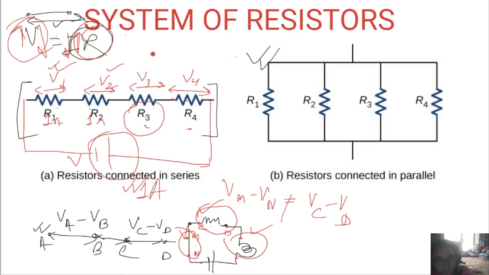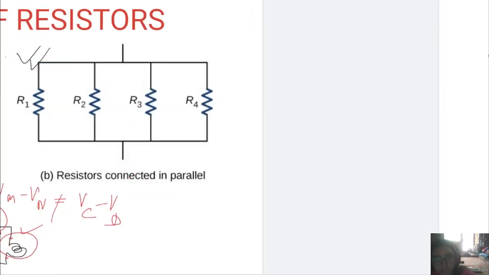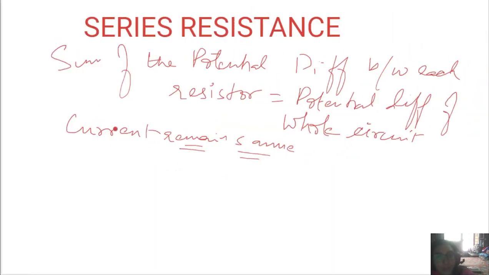So now, since we have understood the two main points, that is potential difference is the sum and current remains the same, now I think we can calculate what can be the series resistance of a single circuit. So taking the previous example, if this is Rs, so I into Rs equals to Vs, or V of the whole circuit. Let's just write it as V.